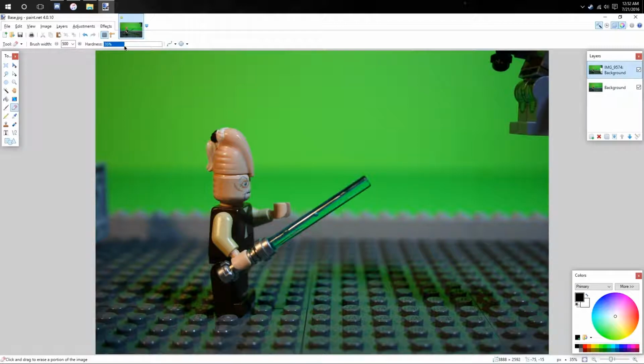Then I would go around it to make that green match the green in the background. Because if you look really closely, the square is a little bit different. But yeah, I would just go through with that eraser and erase around it, and then basically match that shadow where you don't really notice it anymore.